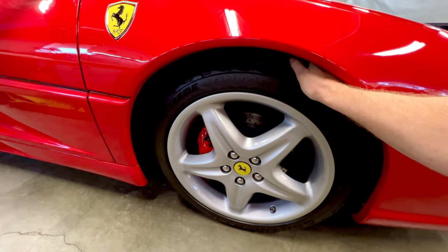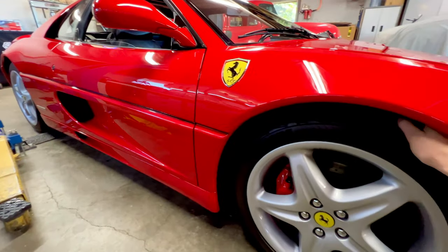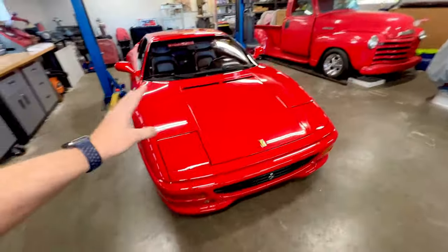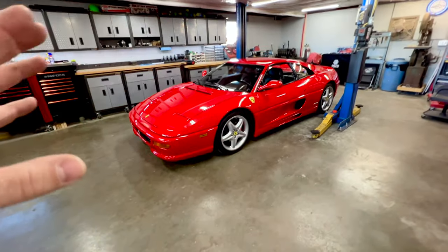because, like I mentioned, we're not going to have the grip that we would with brand new tires, although we're not going to be driving this car out to really be, you know, exceeding or pushing it to its limits, but we do want to be able to drive the car and give it a proper evaluation. The next thing we're going to do a quick check on is our fluids and our lights.